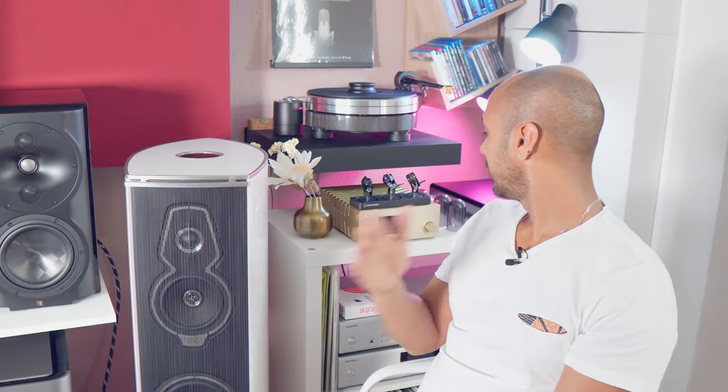So the PH-10 was definitely tested in many setup configurations and I absolutely had no problem driving any of these cartridges, from the really low output ones like the Denon to the more refined Ana SL. We'll review them all, don't worry about it, because I love to review cartridges. All cartridges have just a different sound, absolutely beautiful.